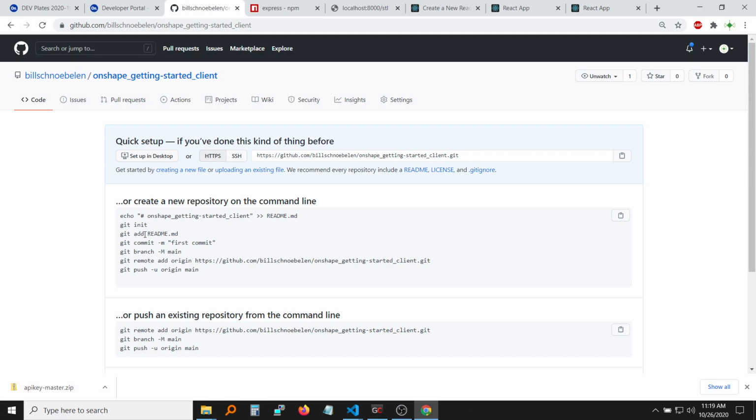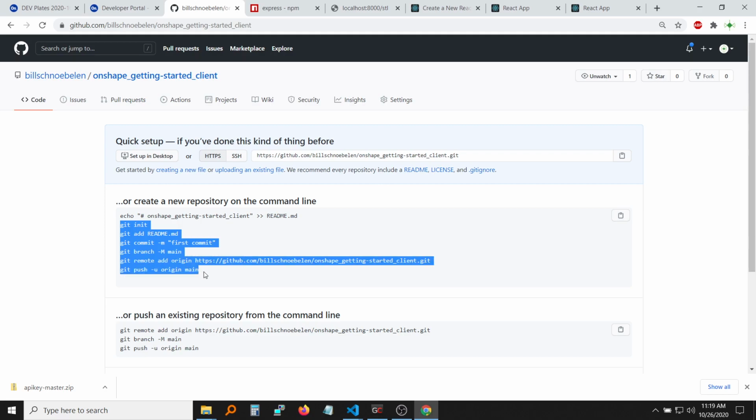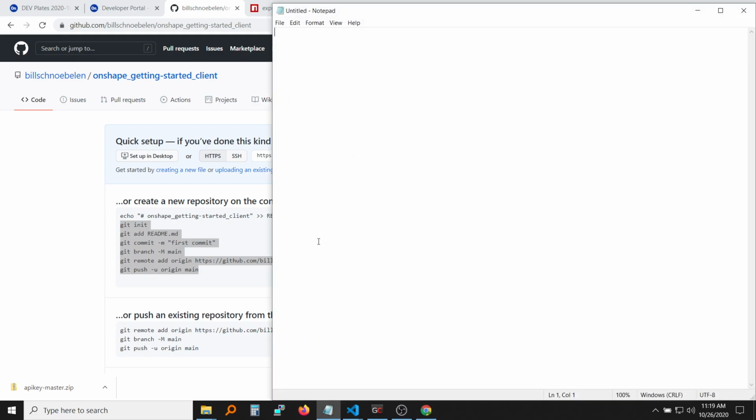When you say add, so we want to first create git init. Git add, I say git add dot, and that loads everything. So we'll go and do all these commands. But what I will do is change them a little bit, because I want everything in there.